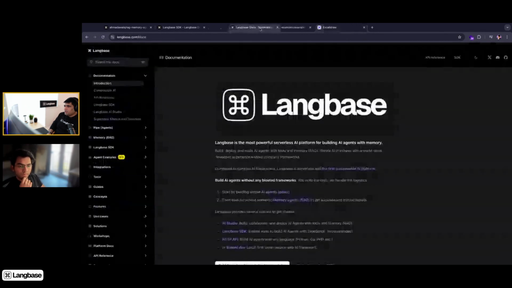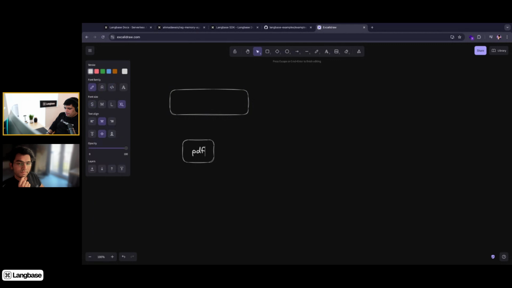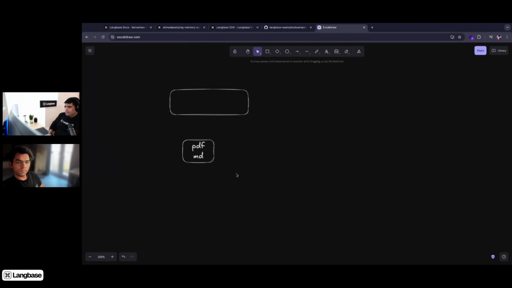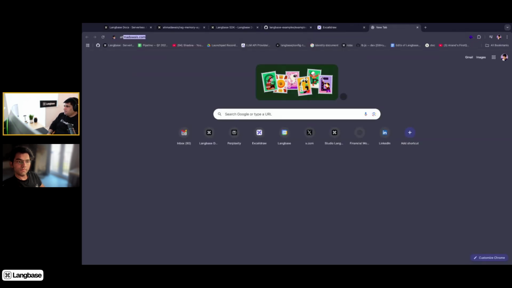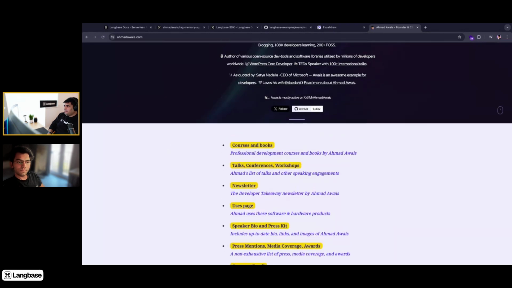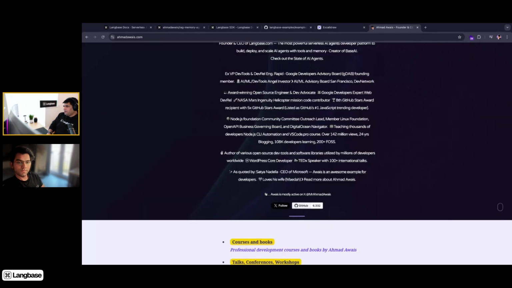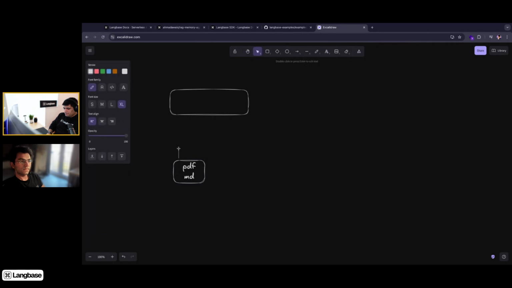Yeah, so let's start understanding what we are going to do here, right? Imagine we have some data here, and we can call it a PDF file or markdown file. And this data has something in it. Let's say I go to my blog, and I'm going to save this entire page as a PDF, and then I'm going to ask questions related to anything that is on this page. And then I'm going to add some notes into my data layer about what I'm doing right now, right? So this is just the data piece we have.